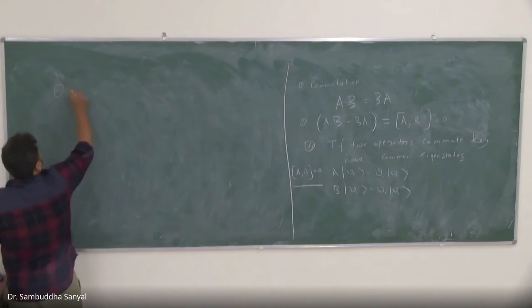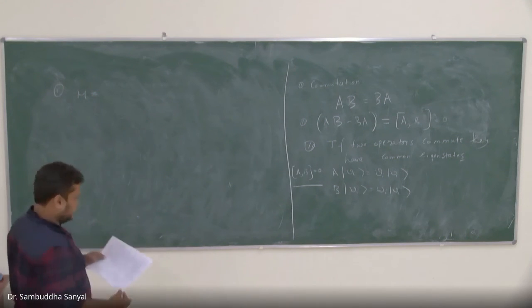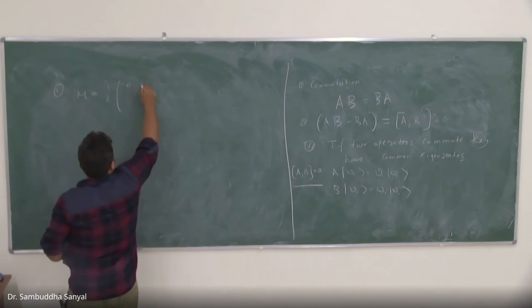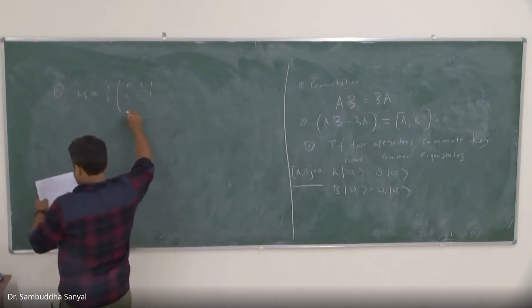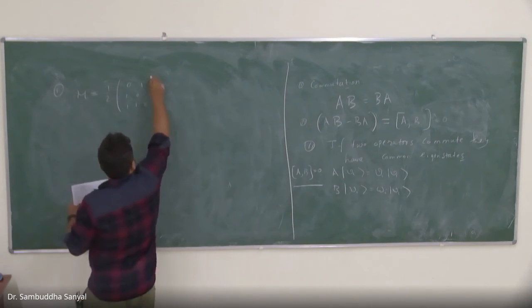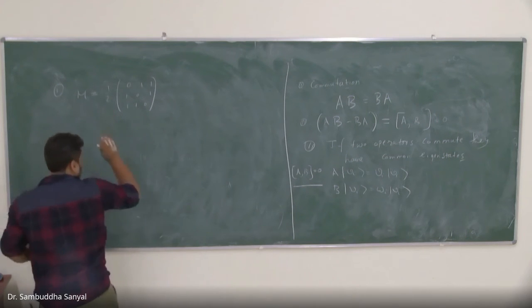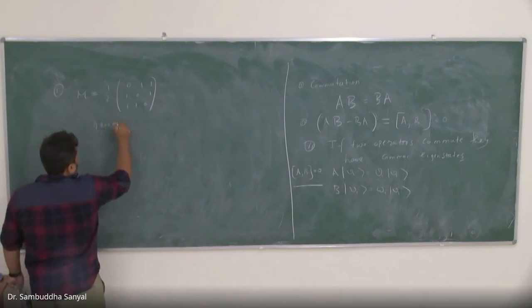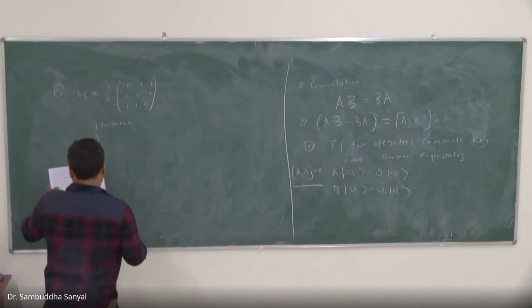So the first is not related to this property, the first is a general property. So take this matrix. Actually, I'll give you this exercise also as a Google assignment. So check first of all whether this matrix is Hermitian. So we will learn by examples. We will not go too much into theorems.